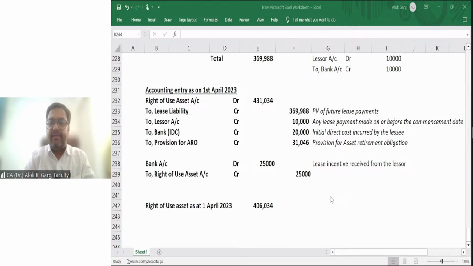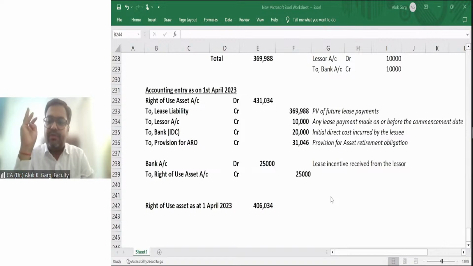Kusuma is saying, sir, for right of use asset, we need to consider those only, or do we need to consider any other particular items? So Kusuma, largely these are the components of the right of use asset. If you think about what a right of use asset is, it has to be created to the extent of whatever you are paying as a lease payment to the lessor and whatever you are receiving from the lessor. So what you will pay to the lessor, for example, the future lease payment. First of all, have you understood the meaning of lease payments?